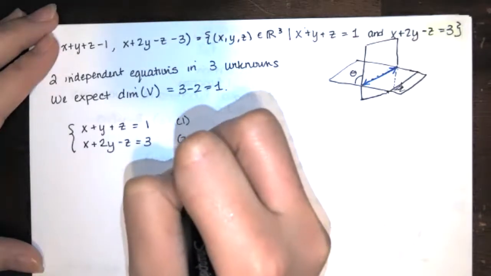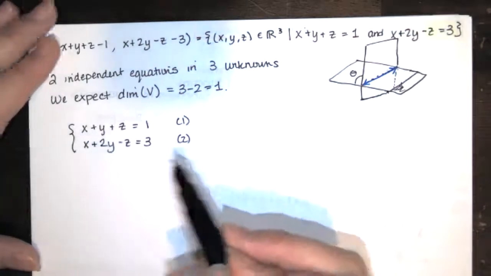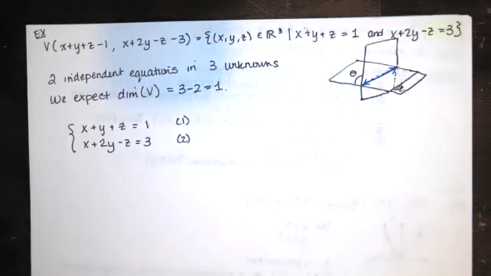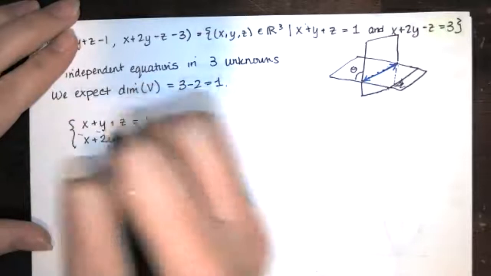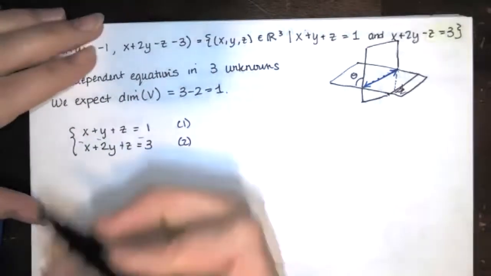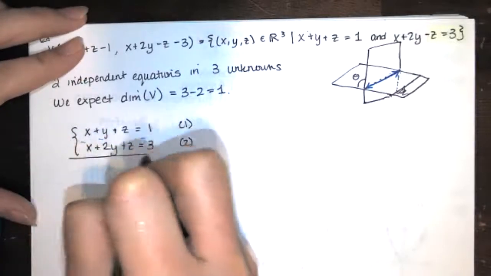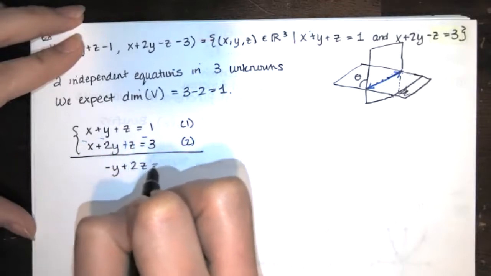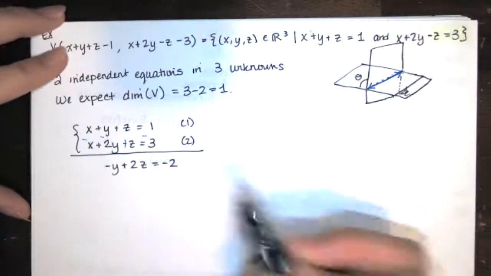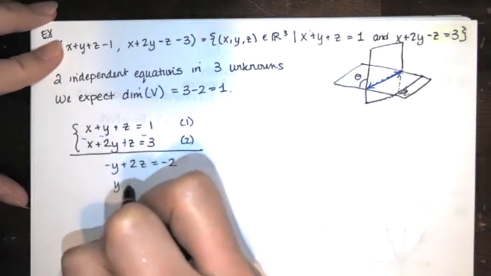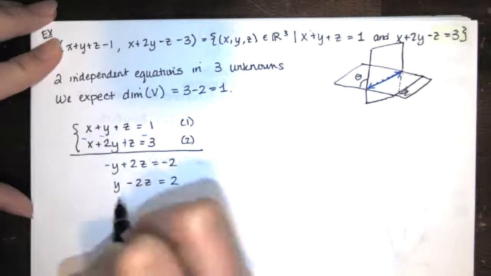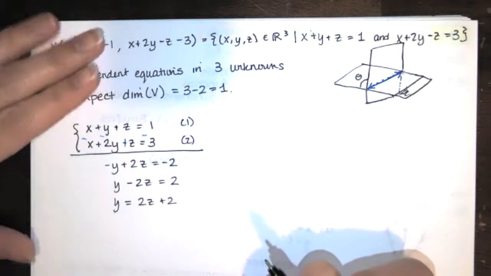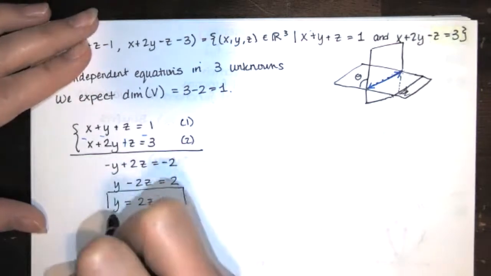Let's call this the first equation and this our second equation. If we want to simplify this a little bit, we might want to get rid of one of these x's. So we might multiply the second equation by -1 and then add them together. And I know we've got a plus and a minus there. Some people might have a problem with the way I'm writing that. So we have this equation. Now this is relatively easy to solve for y in terms of z. I'll just multiply both sides by -1 and then add 2z to both sides. And I get y is equal to 2z plus 2. So now I've got y in terms of z.